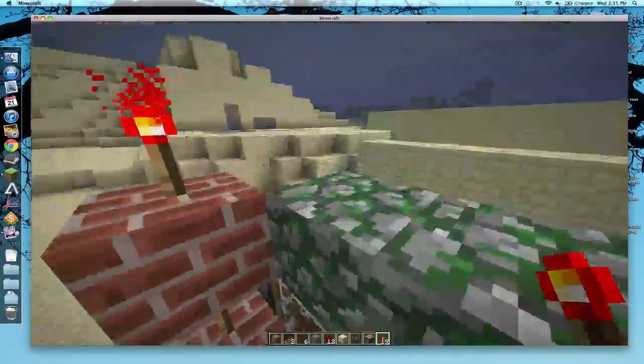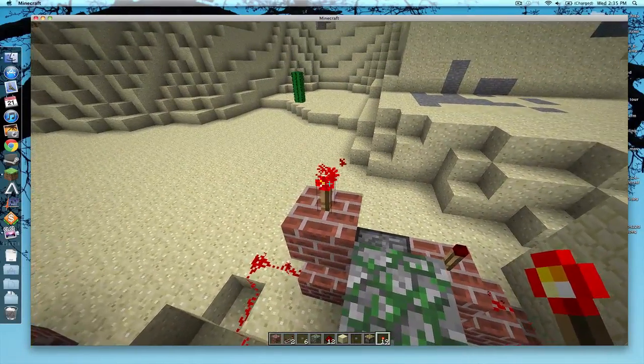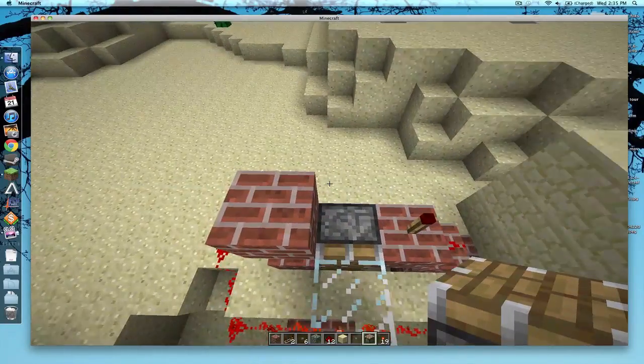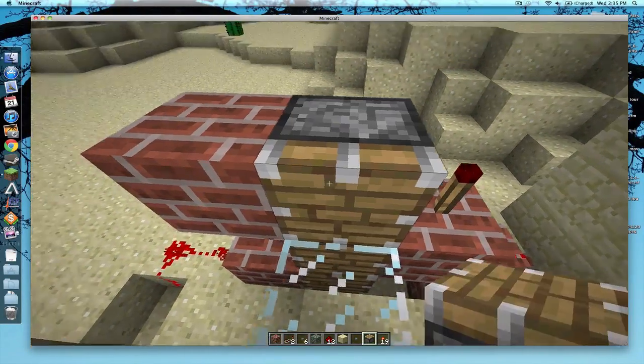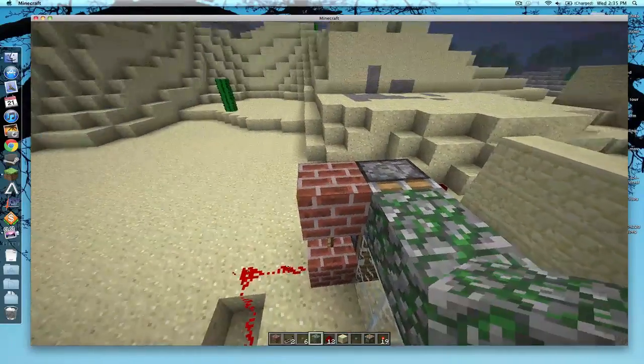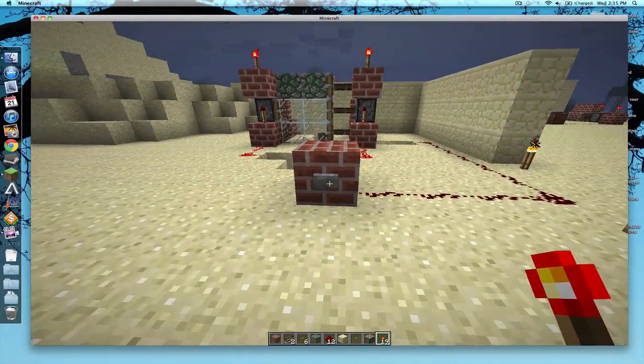And we'll need a piston. Do that. Put the block there. Put a piston down. What does that do?